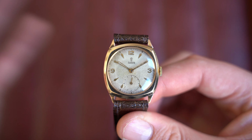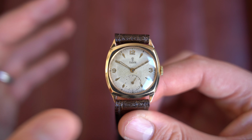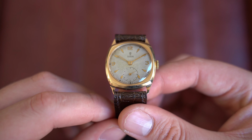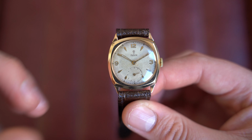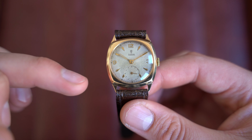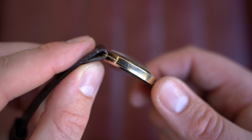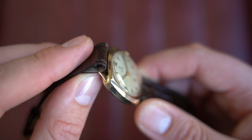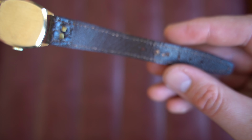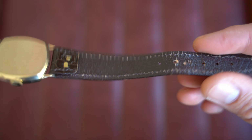I personally like to leave things as they come, because again, I think these kind of things are part of the charm. That's part of the history and story of this watch. Running seconds down there at 6, and in typical fashion of this period, which by the way, this is circa 1957, you do have fixed spring bars, so they're fixed bars that go all the way through, as you can see, straight through the strap. Right there. So you do need open-ended straps to go round, and talking about strap, this is a vintage very old leather strap as well.